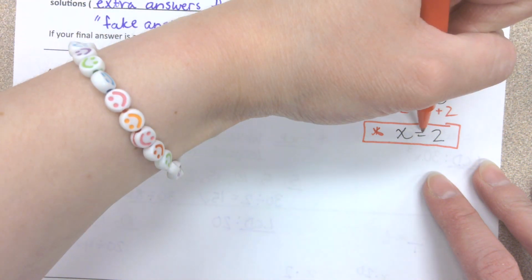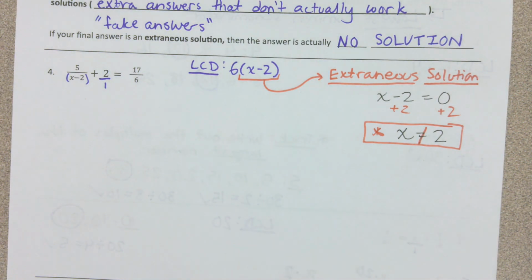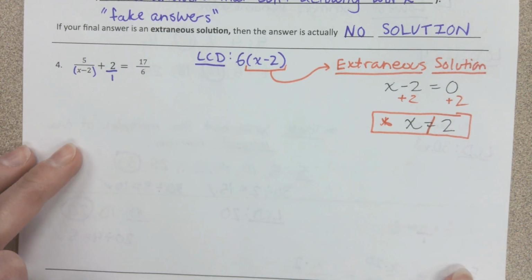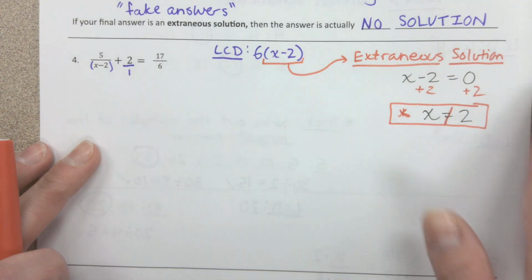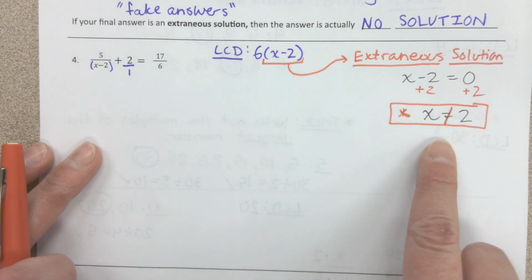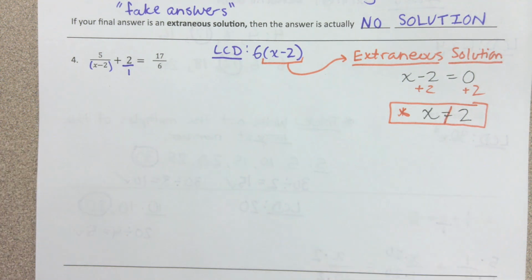And I'm going to add a slash through that. That means x cannot equal 2. If you get x equals 2, it is wrong, no solution. That's the only added step. Everything from there, I'm going to do exactly what I showed you on the front. And make sure you make this obvious. I put a star next to it, I boxed it, so I will not forget it's there when I'm done with the problem. All right, let's go back to just finishing the problem.